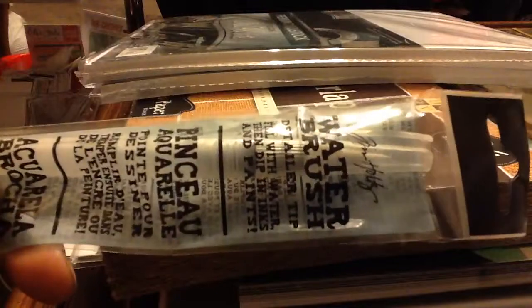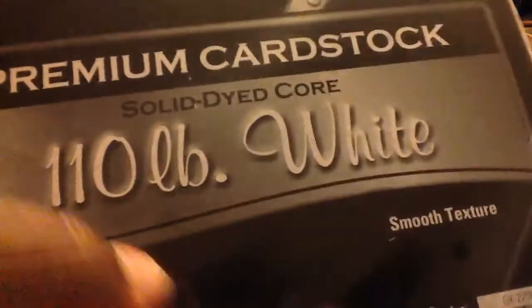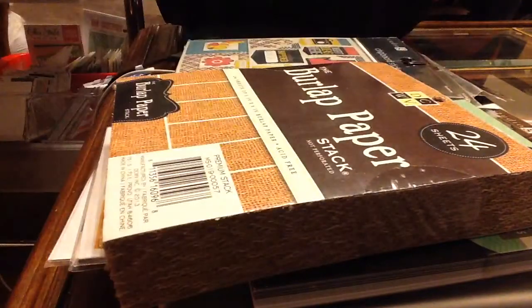And then you use another 20% off, so it's not a dollar but it comes down pretty close. So I got a water brush. And then these packs of paper — they were two for five, and I really like this so I got two packs of that. And then with the extra 20%, this was $0.97. I really like that. And this was just a regular 40% off, but then when you add the 20% it came down really nice.